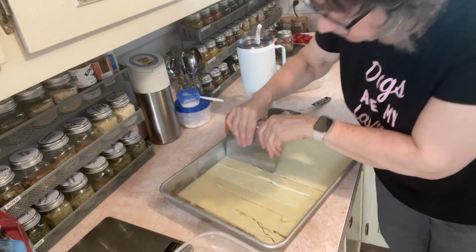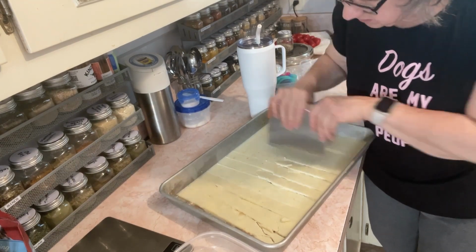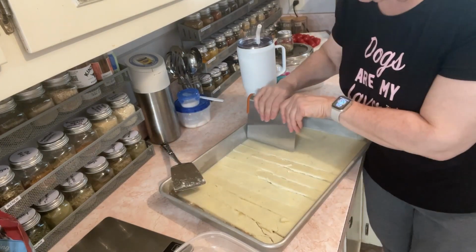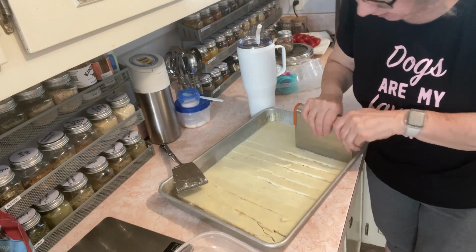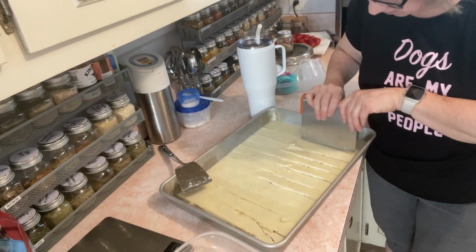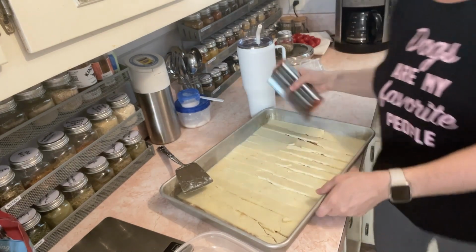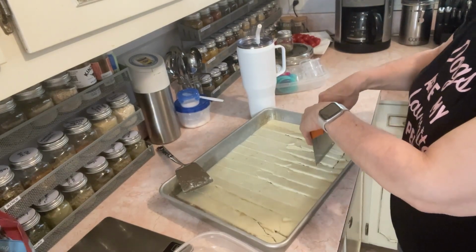You can make it as big or little as you want. You can make these for humans or for your pets. Whatever you want to use it for. Whatever you don't want to use it for. You could even freeze them and pull them out whenever you're cooking for something. That's a little too thick. There we go. Alright, so we've got the lines going this way. So let's take some lines going the other way.